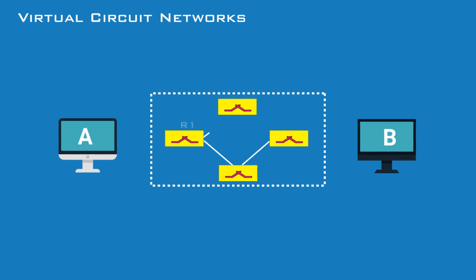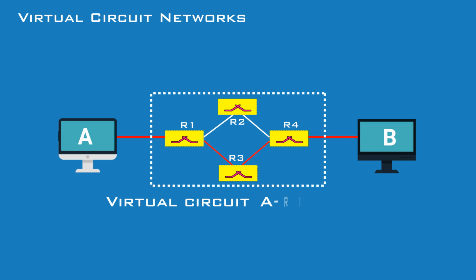Let us take two end systems A and B, and four routers, R1, R2, R3 and R4. The end system A is connected to R1, and the other end system B is connected to R4. Let us assume system A wants to communicate with B. So, A sends a request message to B, and establishes a virtual circuit through the routers R1, R3 and R4. So the path is A, R1, R3, R4, B, and it assigns 16, 22, 30, 36 as VC numbers to the four links in the virtual circuit.